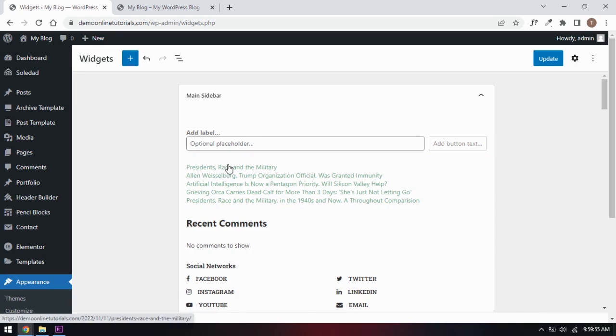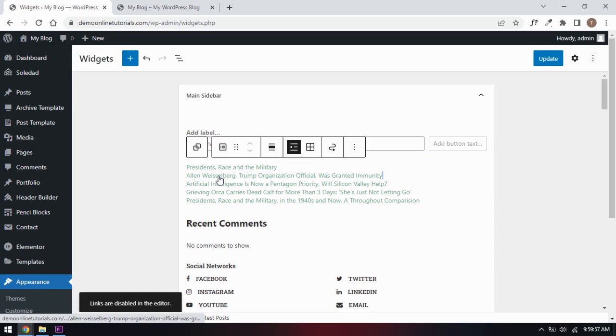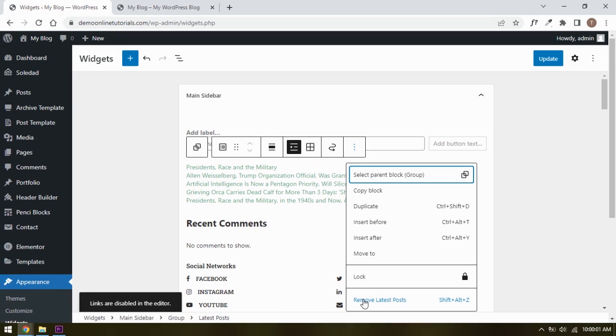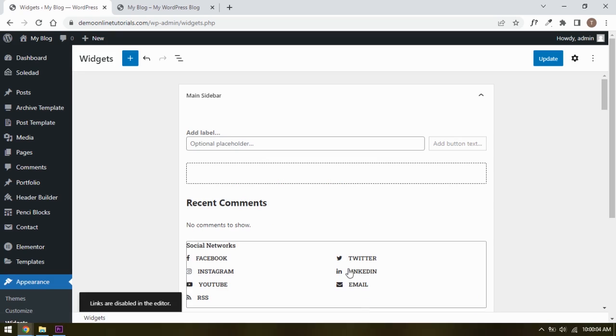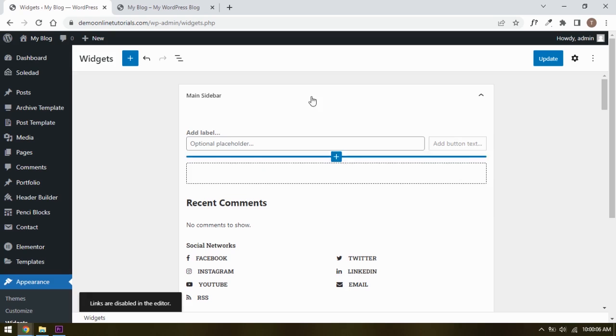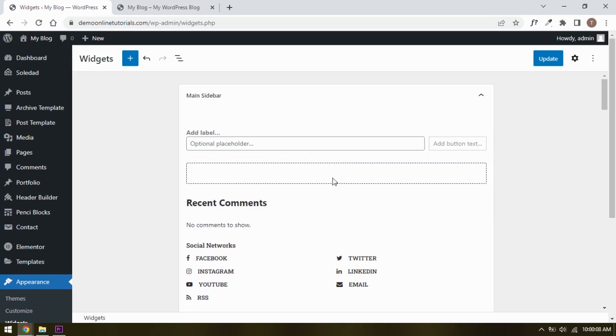You see it's disappeared already, and we do the same way, click on this three dots, and then click remove recent posts. Okay, so it's not here anymore, right? All right, cool. And after that, you just click on update to save the changes.